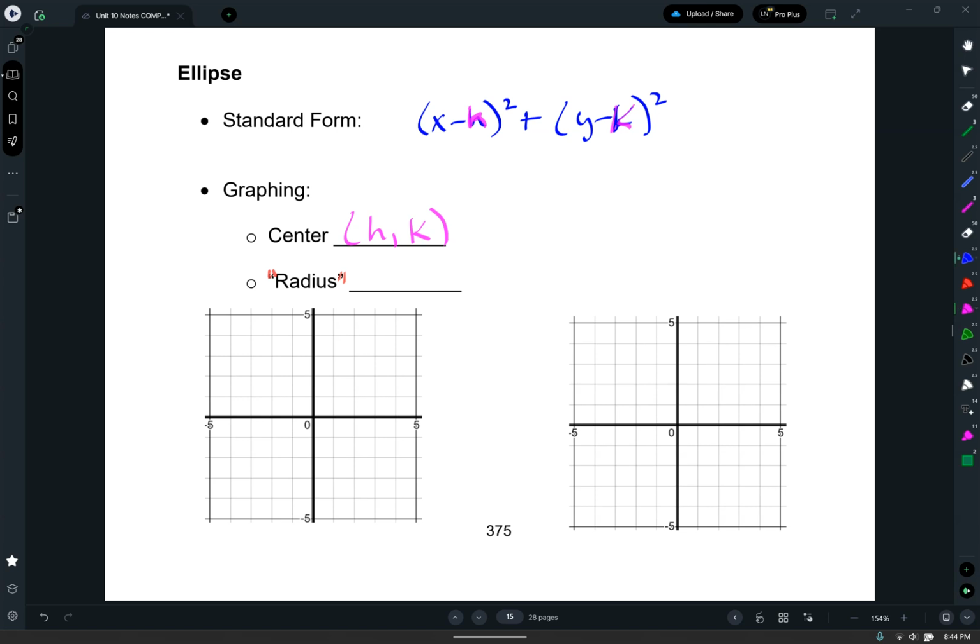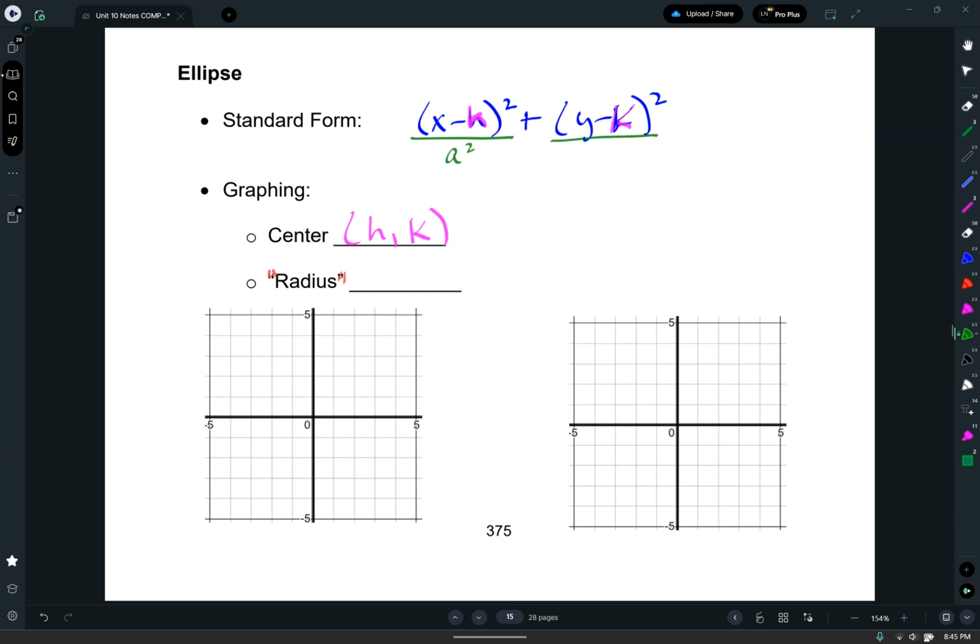But now I don't want to just say equals r squared because, again, then we're back to a circle. So the way we show that an ellipse has two different numbers that represent the radius is we write it this way. I'm going to say all of the x's are over some squared number. I'm just going to call it a squared. It might be a 4, a 9, a 16, a 1. And then the y minus k.